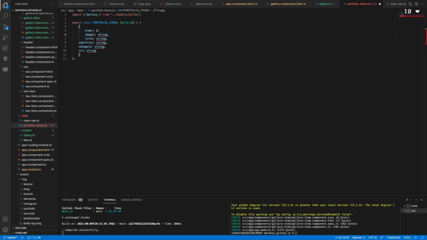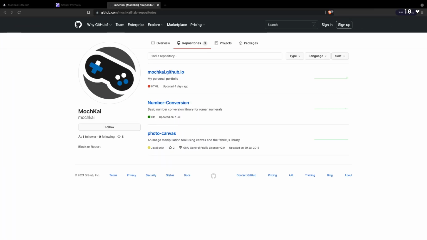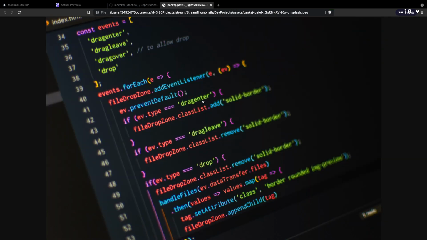I'm just navigating. So let's see. There you go. So the image I'm talking about is actually this one, right? So yeah, I'm going to be using this image as a placeholder because all of my portfolio items are coding based, so this is a nice placeholder sort of image.